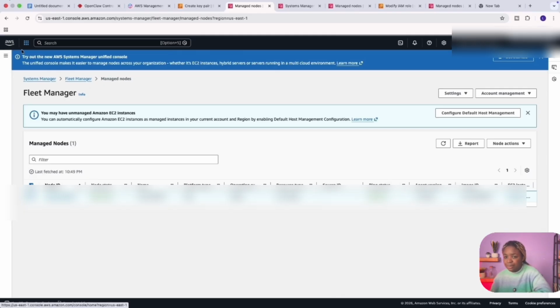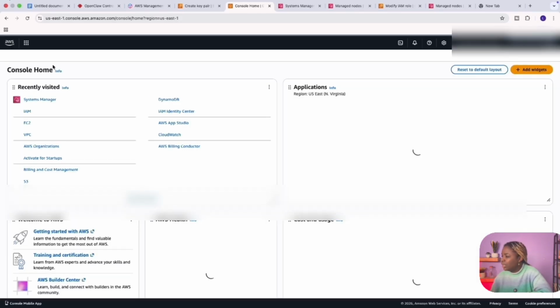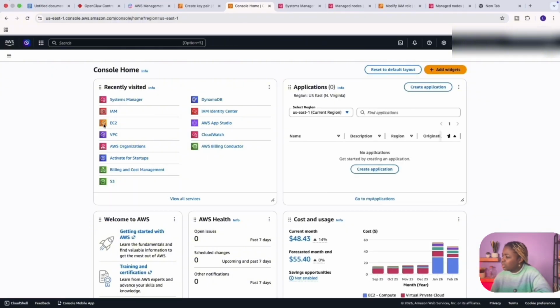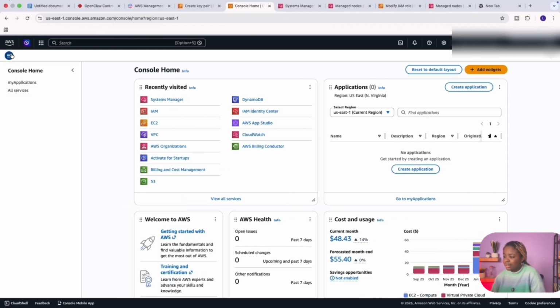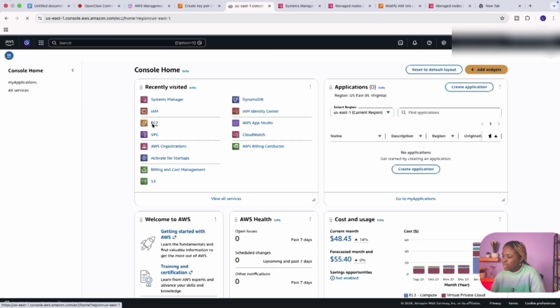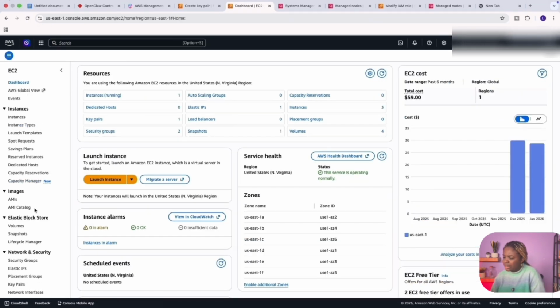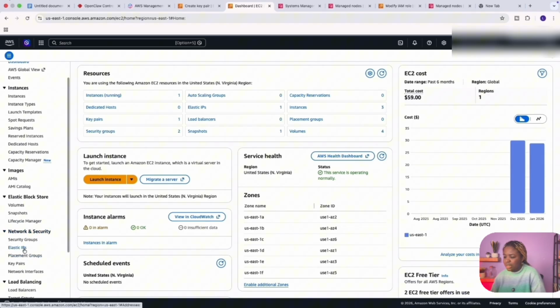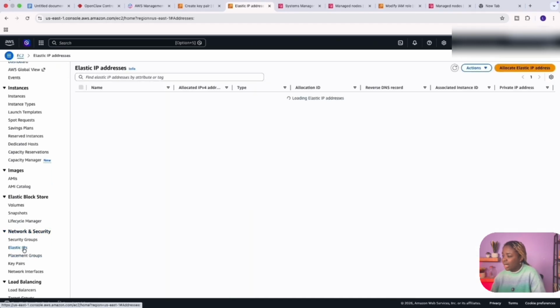Next is IP addresses. So let's talk about IP addresses. IP addresses change a lot, okay? So if you need reliability, like stable access, stable DNS configurations, or consistent integrations, then you need to use an Elastic IP, okay? So again, I'm going to go into EC2, and then what you're interested in, under network and security, is Elastic IPs, okay? So you click on Elastic IPs.